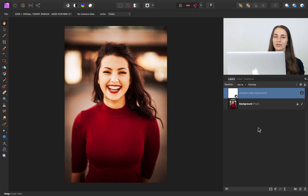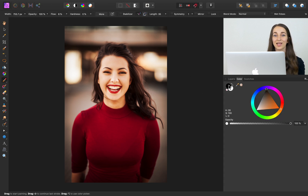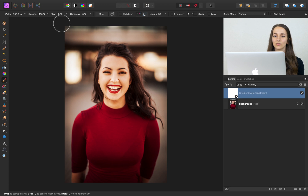There are a few more things we can do to make this image look even better. The first thing I'm going to do is lower the opacity of this gradient map adjustment layer — this will make it look a little less intense. I've also noticed that her face looks a little bit orange and bright, and I want to bring back some of her natural face coloring. To do this, I'm going to paint some of the adjustment off of her face. I'll press B for my brush tool, go to my colors and make sure I'm painting in black. Then up in the context toolbar, I'll make sure I'm painting with a low flow and 0% hardness. Now I can begin painting.